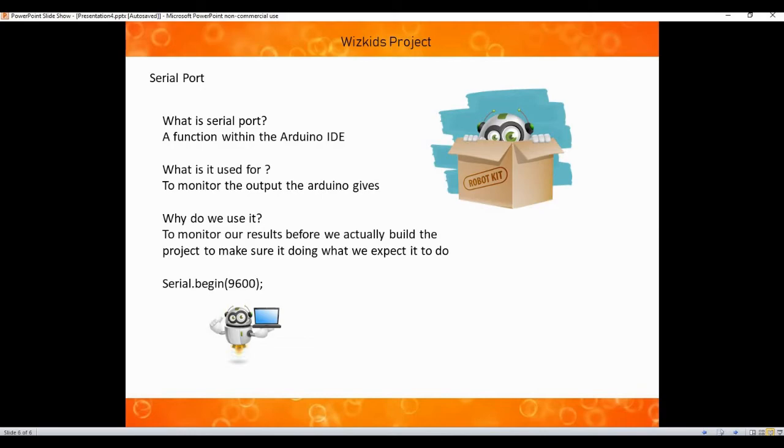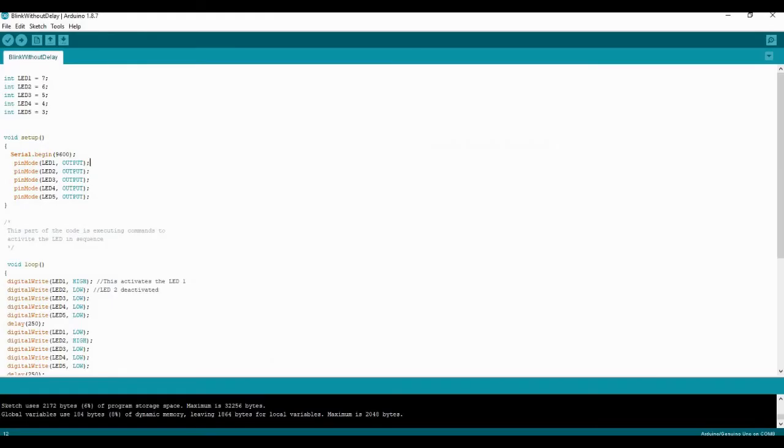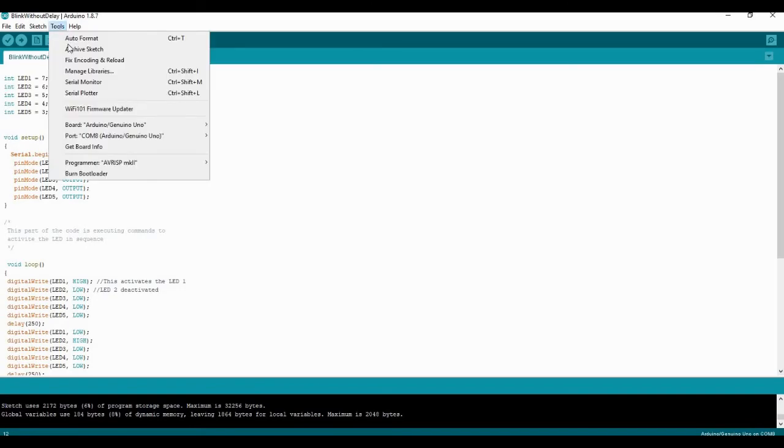So, as I said, why do we use it? Again, we use it just to make sure that everything works correctly, everything is in place. And just to show you quickly in the IDE itself how it will look like. So the Serial.begin(9600) will always be in void setup. It will never go into the void loop. You don't need to loop that function. It goes in the void setup, and that tells the Arduino it can communicate with the IDE through that channel.